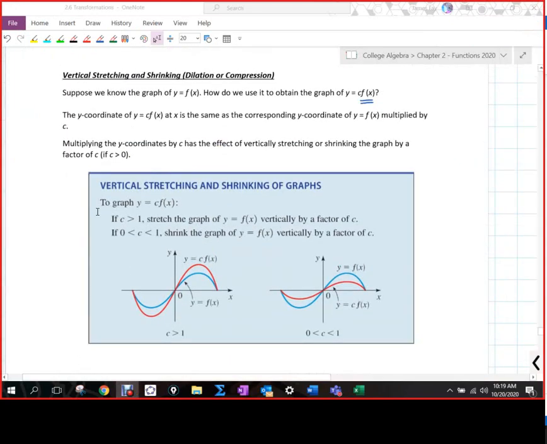If we can talk about them holistically first and just say any generic function f of x or g of x or h of x, what you want to call it, and we understand how subtracting from x or adding to x or adding to the whole thing or subtracting from the whole function or multiplying by a number out in front impacts things, then when we get to a logarithm, we really don't have to spend a whole lot of time on that because we've already generally talked about it with generic functions. Does that make sense? Okay. We shouldn't have to talk about it that much when we get to trigonometry.